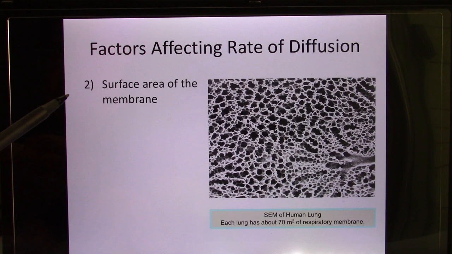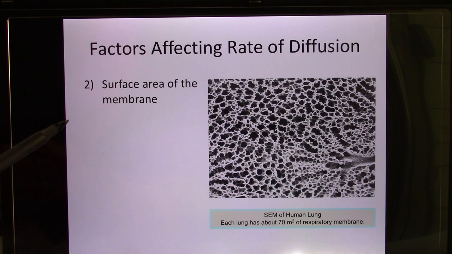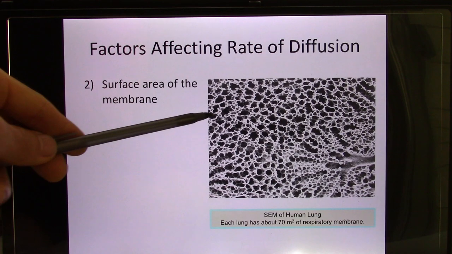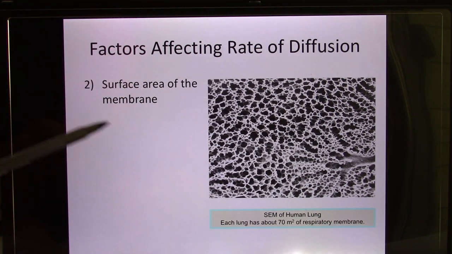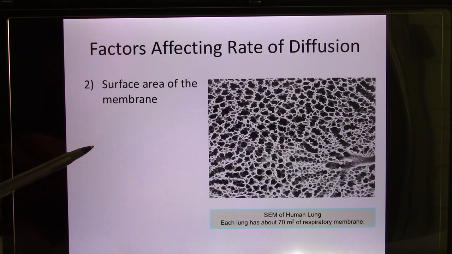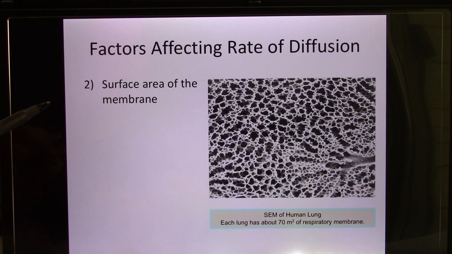The second factor affecting diffusion rate is surface area. Because in simple diffusion the molecule needs to go through the cell membrane, the bigger the surface area, the better. In your lung, you have a lot of these air bubbles called alveoli — you have millions of them. So when you look at the surface area of your lung, it's actually half a tennis court — about 1,200 square feet. That's why you need such a big surface area in the lung for gas diffusion. Surface area is a big factor for diffusion.